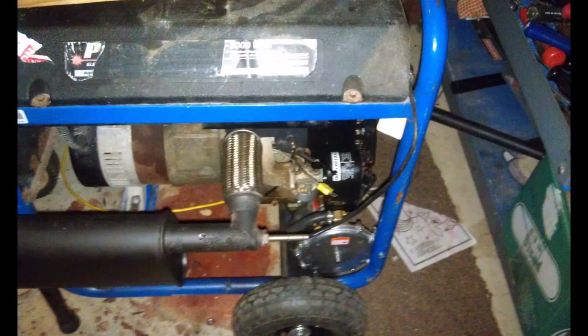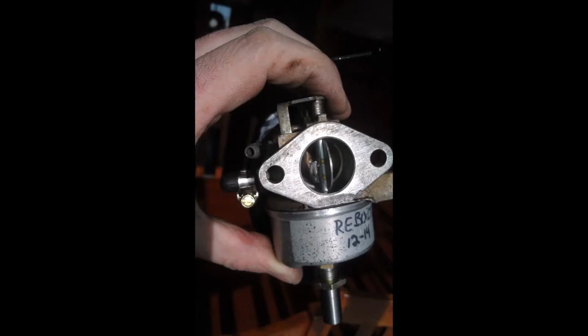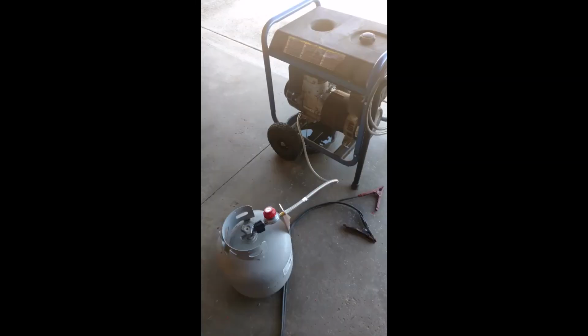This is my generator with a Century Fuel Systems conversion kit installed on it. The silver disc is the demand regulator, and I modified my carburetor to have a so-called spud tube to replace the main gasoline jet, seen here from the engine side of the carburetor. I can connect this to my natural gas supply or connect a propane hose and run it from propane tanks.